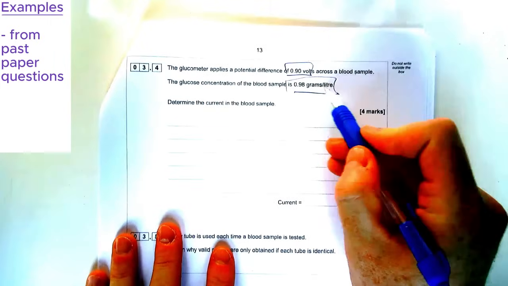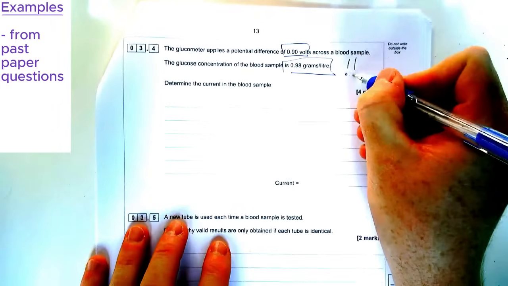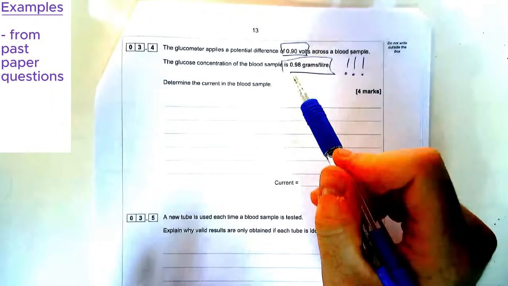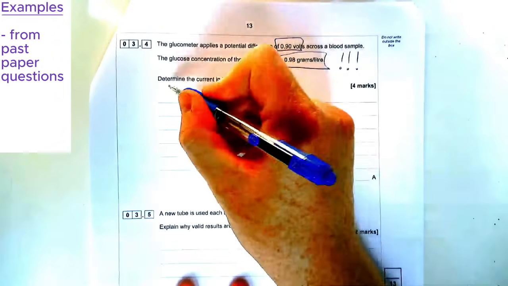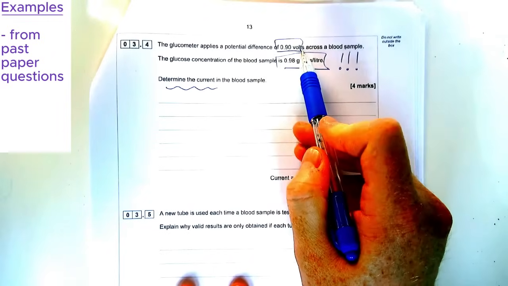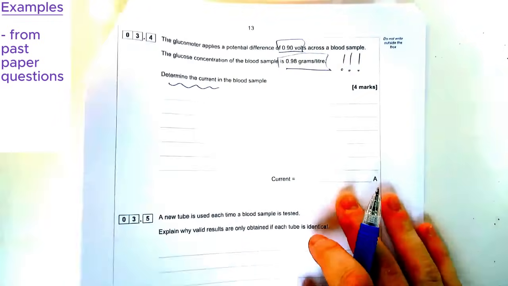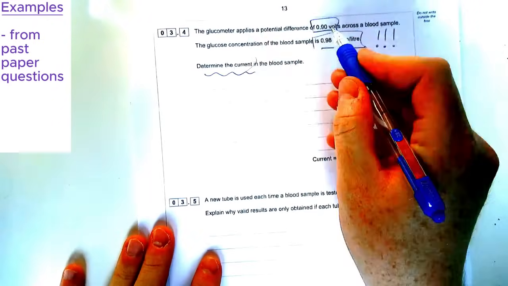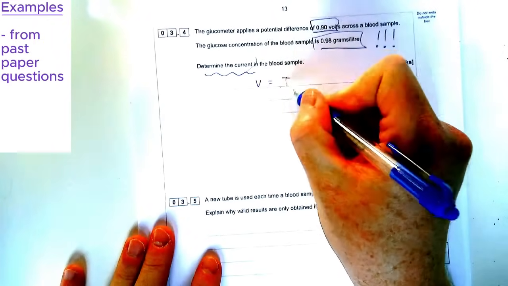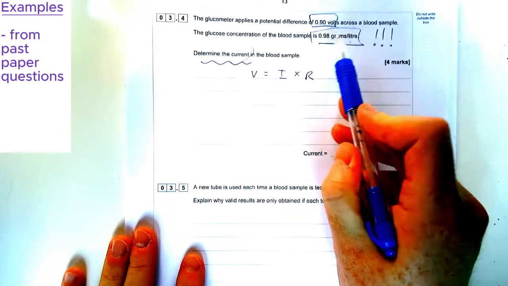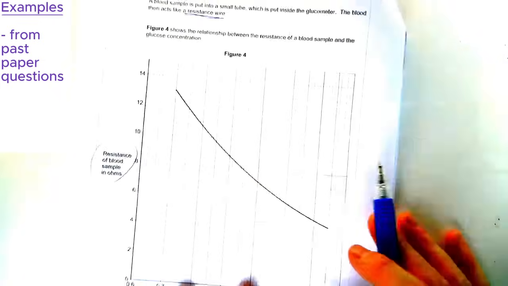Now, there's no one in this country who has learned in the context of physics about glucose concentration in blood. However, if you look at the question, you can unravel what it's all talking about, because the question actually asks you to determine the current in the blood sample. Now, let's look at our clues. We've got volts up here. That sounds like they might be helpful when working out current. And we've also got, if we look back at the previous bit of the question, we've got resistance on the graph. So, in your brain, you've got to make that connection, then, to say, okay, current, volts, and resistance, then I know there's an equation. I can look at my equation sheet and know there's an equation that links those three things together. However, where does this come in? Well, if we look at the grams per litre, or the glucose concentration, that comes up from the graph. So, it's 0.98 grams per litre.